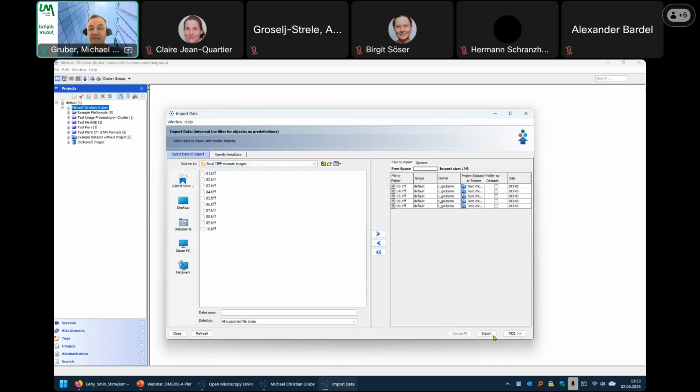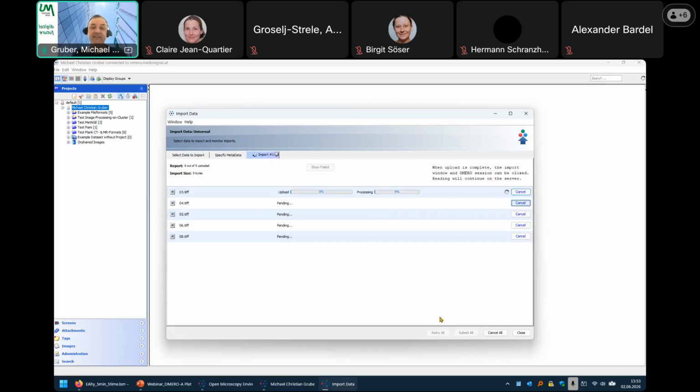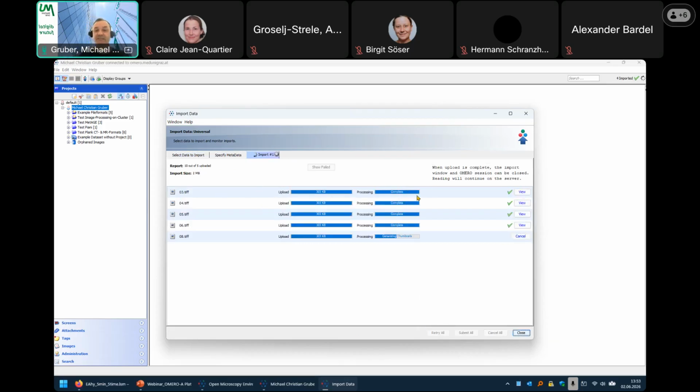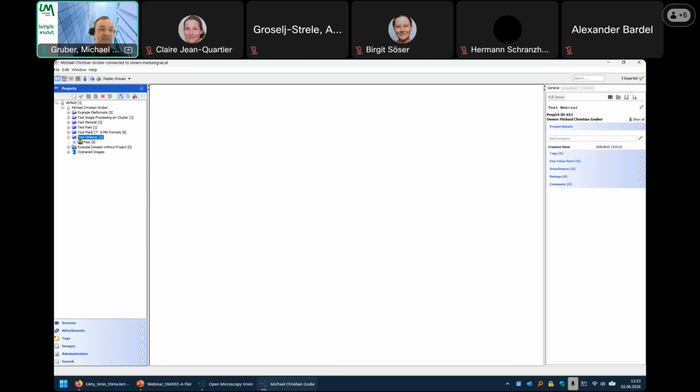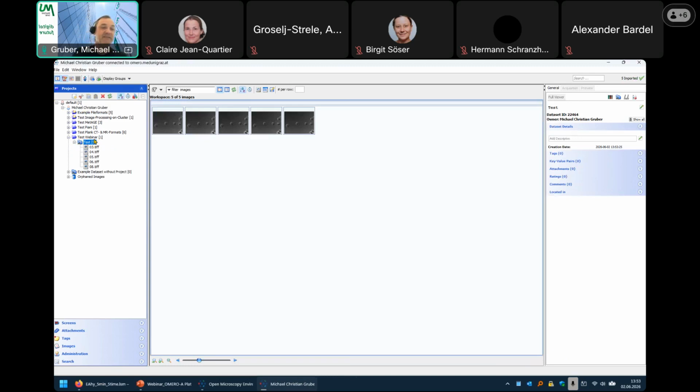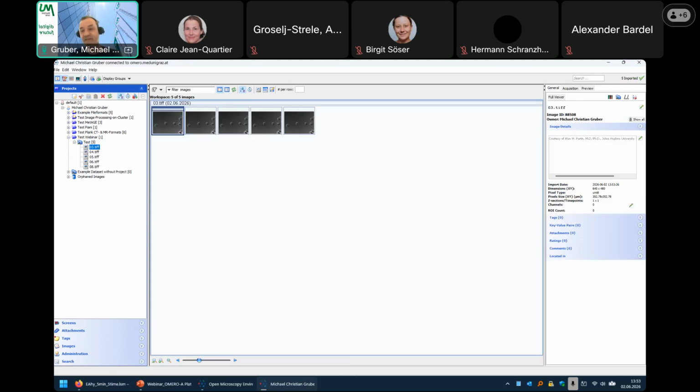However, if everything is done, then just click the import button, and then the import process starts, consisting of the upload as well as of the processing of the images. If I click then close, I then have to renew the view of my repository, and then the new project folder appears containing the images.